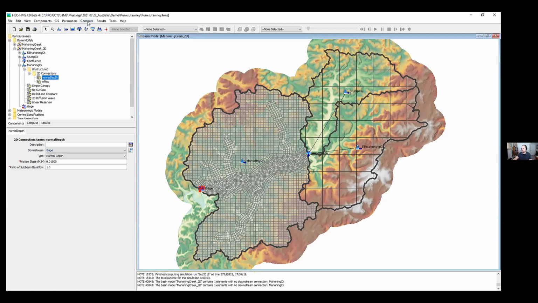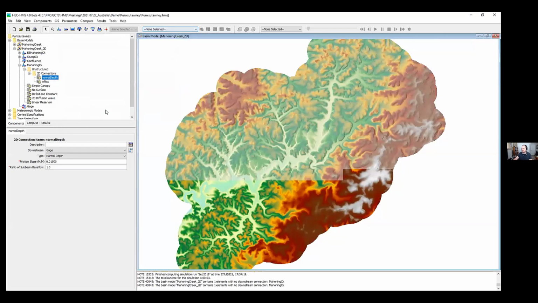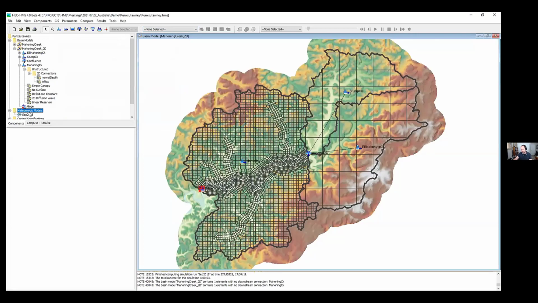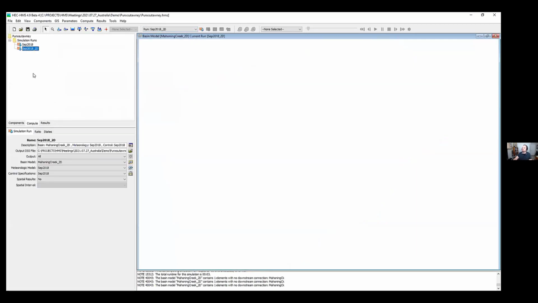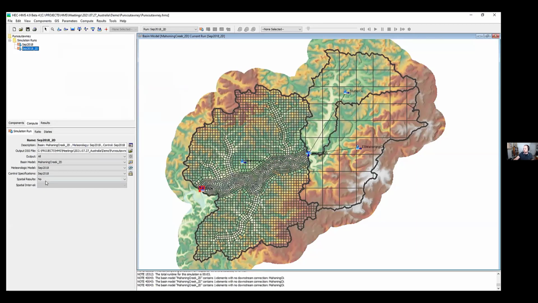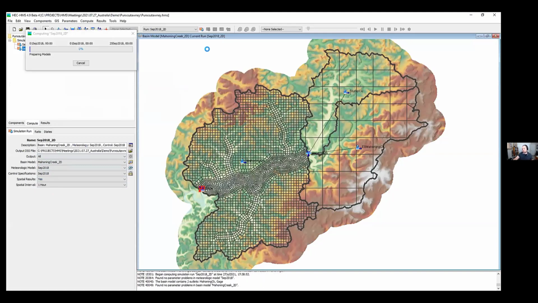I'll click Save. I'm going to create a new simulation. So I had September 2018 before, but now I'm doing 2D, so I'll call it September 2018_2D. Select the basin model of interest, the meteorologic model of interest, and the control specifications. They're all ready to go. And in the MET model, I do need to say, hey, I want to use that specific basin model that I used here before. So I changed that to yes. And now, oh, one more thing. I want to go to compute. And now in here, I want to also toggle on spatial results because I want to show you the new results that you can actually get. I'll say 1 hour here, and I'm ready to compute. So I go ahead and compute that. And now it's rocking and rolling.